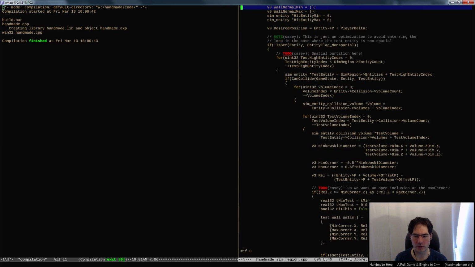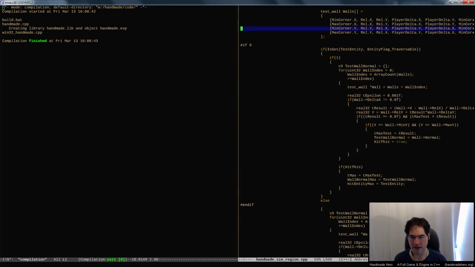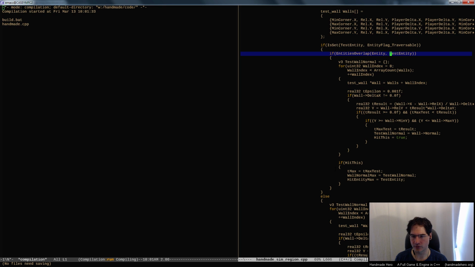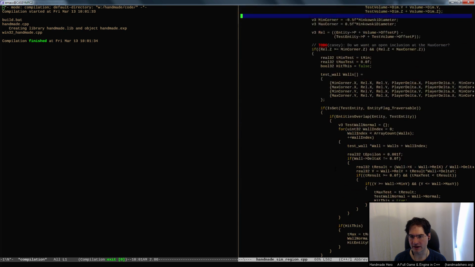And so what we would do in here now is we'd re-enable this guy, like so. And we can set this to basically entities overlap. And what we'll do there is pass entity and test entity like we were doing before. And assuming that the two entities overlap, then we actually will use that Tmax to see what the furthest we can go is inside that entity.